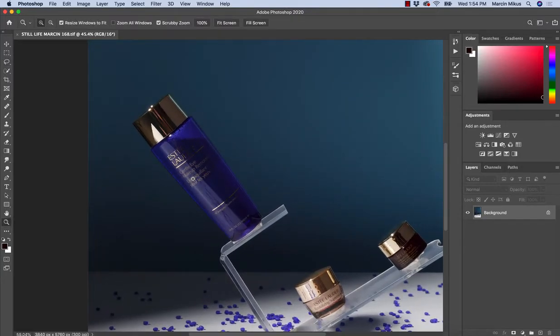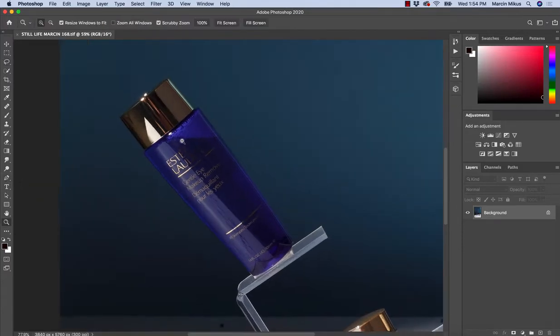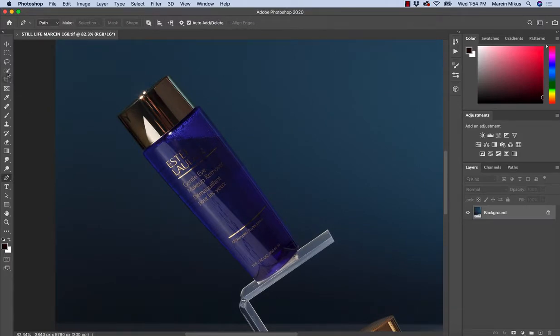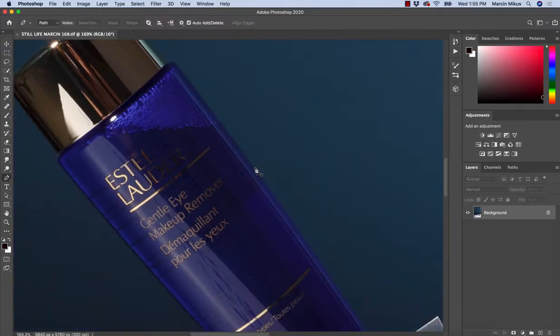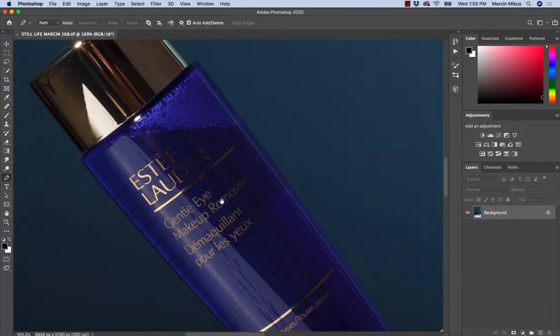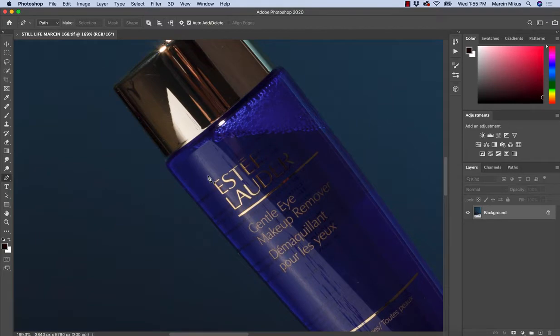So what I'm going to do, I'm going to cut out these three products that I have here so I can have them on the top layer, and under this I will be able to remove the things I have to remove. And for this I'm going to use the pen tool once again, because if I would use some quick selection tool or something else, I believe the edges might not be straight as they are supposed to be. So this is why I'm going to do this with the pen tool to make sure that everything is right.